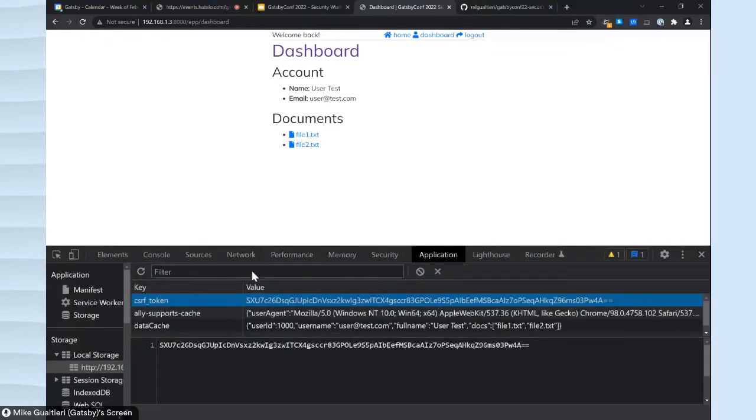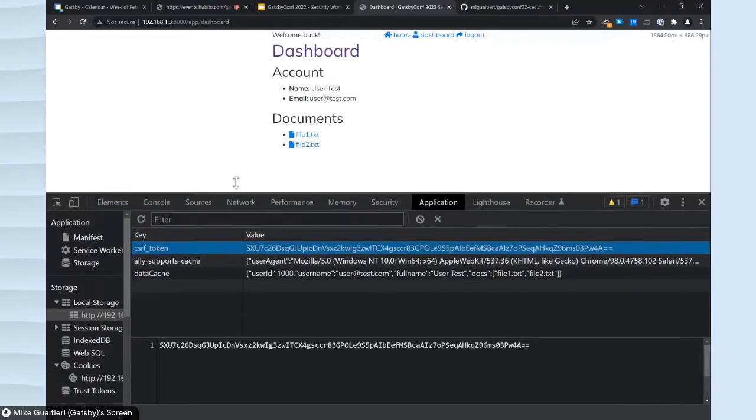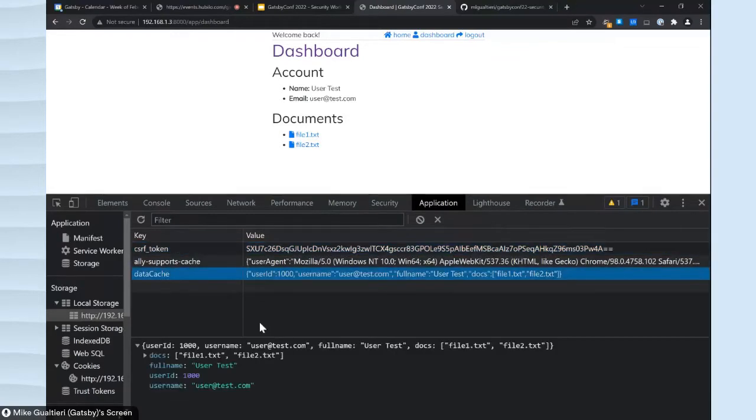All right, cool. Yeah, so we're also setting our CSRF token here. We'll talk more about CSRF tokens in just a little bit. We also have this data cache here. This data cache is information that we're storing locally that helps our application be a little more performant.